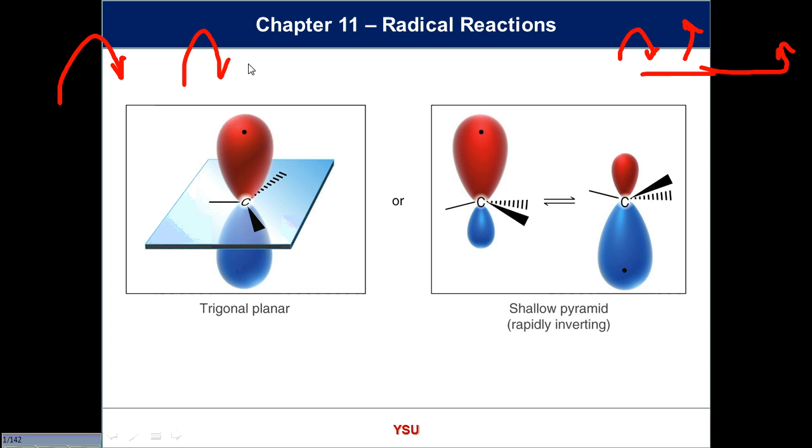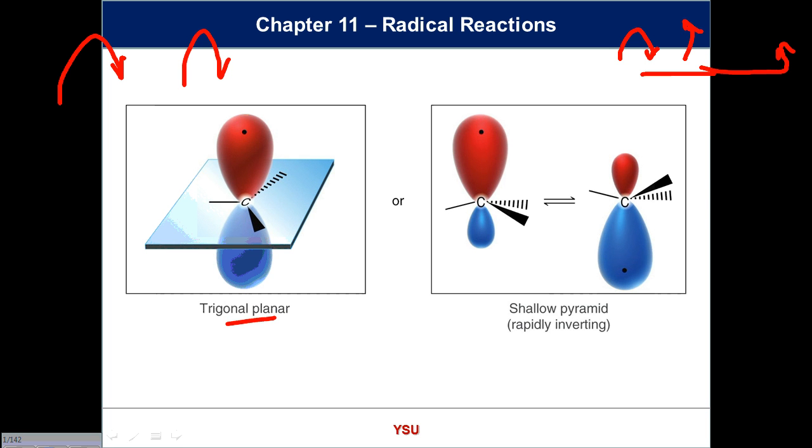Now, for anybody interested in medicine or pharmacy and biology, this is incredibly important because of things like free radical damage in DNA. This whole idea of generating radicals in the body, which then start to chop up your biological material and start causing mutations and problems. So we'll spend some time today and then Friday deciding that these things are genuine, they are real, they have certain shapes, and that they have very different mechanisms to the stuff we've already done.